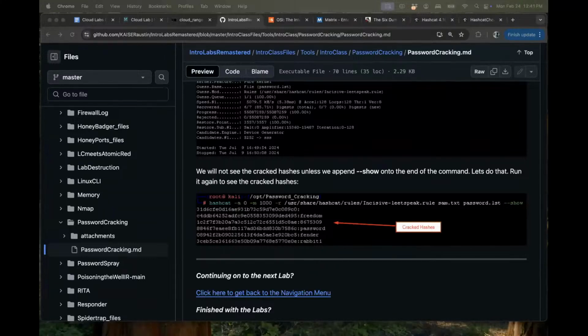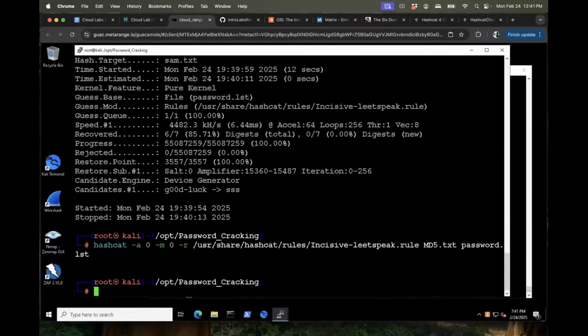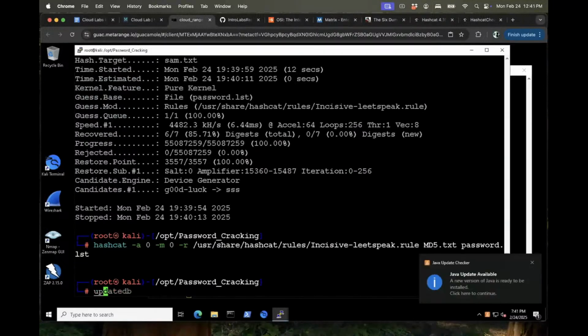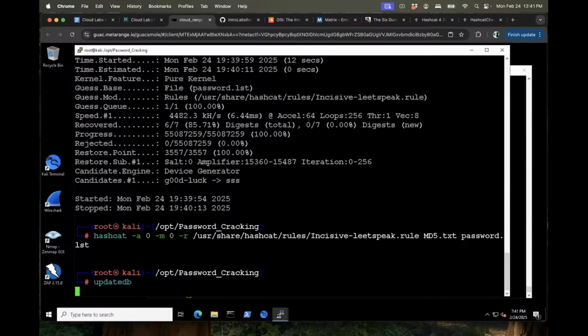I've got to go in and do some updating to blow away the john.pot file, which I want to run the update.db command to figure out where that's actually being stored, because it didn't update completely for me. And then I'm just going to add a line to the lab to blow it away. So then this never happens again on that as well.